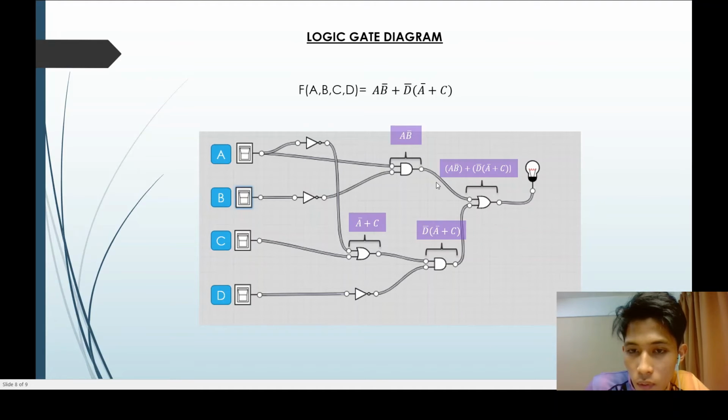This one is connected from this one because it's already formed. So this is the logic gate for A plus B bar. Just connect it to here, and the other bracket is from this one, which we already made just now. Just connect it to this leg, and the last one to the output. So this bulb is the output, which means the alarm. So this is the logic diagram for this alarm.